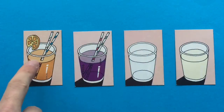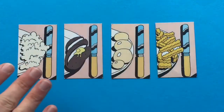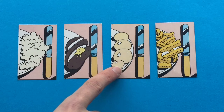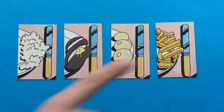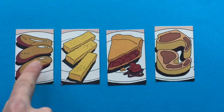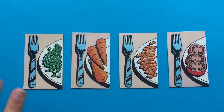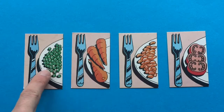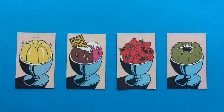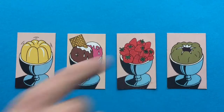And there's a whole pile of cards of different types of food which can go onto those place settings. There are four edible drinks: orange, blackcurrant, water and milk. Four edible sides which go with the knife: rice, baked potatoes, boiled potatoes and chips. Four main dishes for the centre of the plates: sausages, fish fingers, steak and kidney pie or chops. Another four sides for the fork side: peas, carrots, baked beans and tomatoes. And four edible desserts: jelly, ice cream, strawberries, and I think this is meant to be a kiwi fruit.